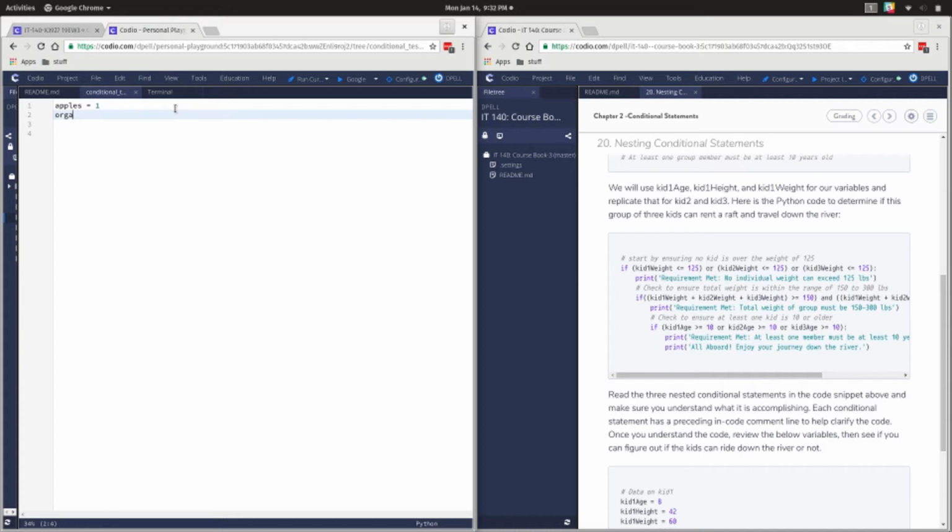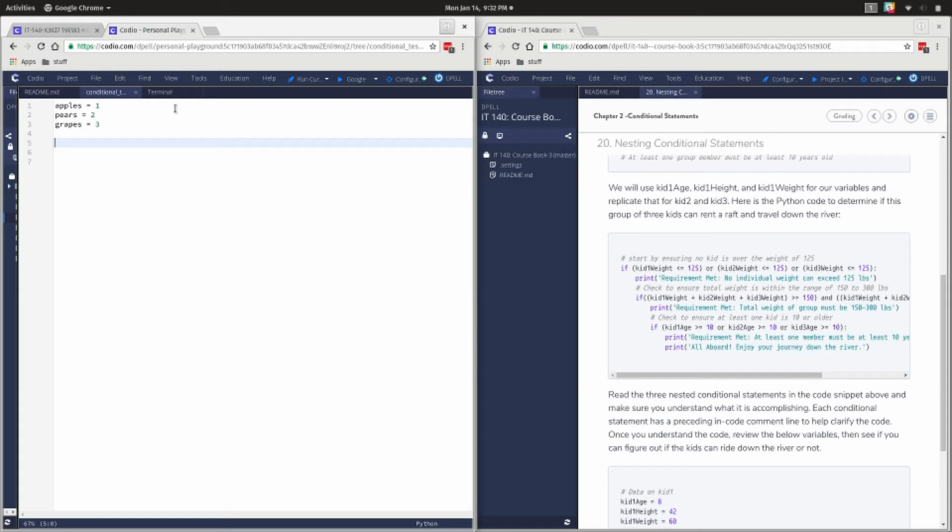That is not how you spell oranges. So let's try something else. Let's say here apples equals 1, pears equals 2, grapes equals 3.